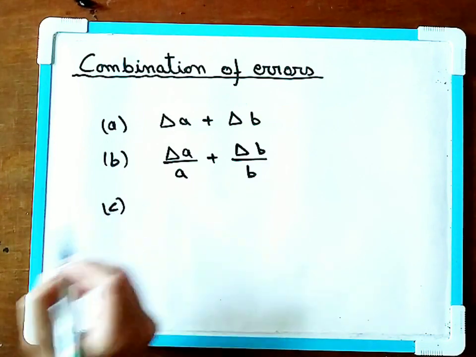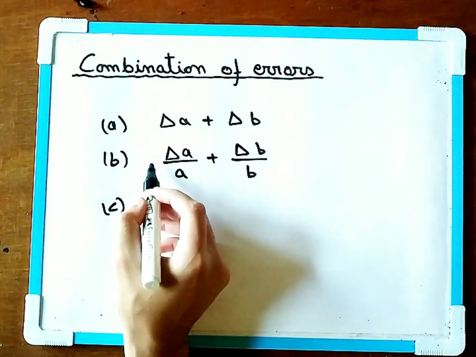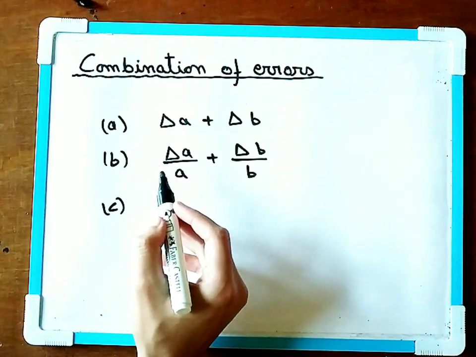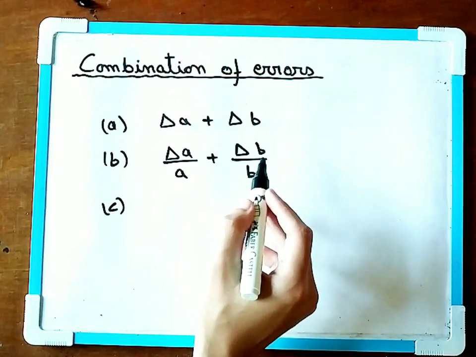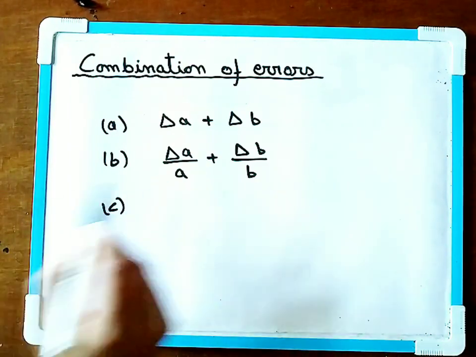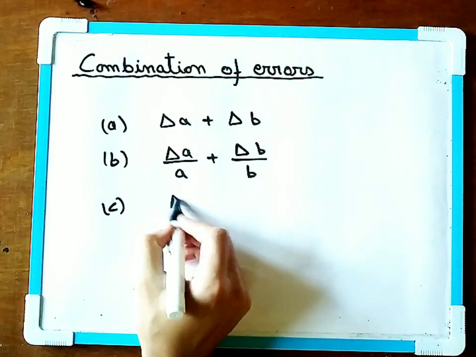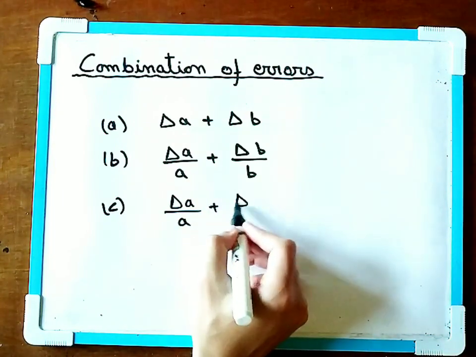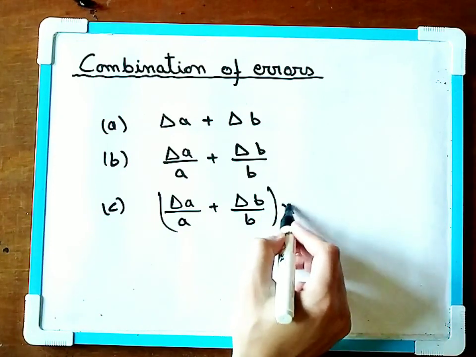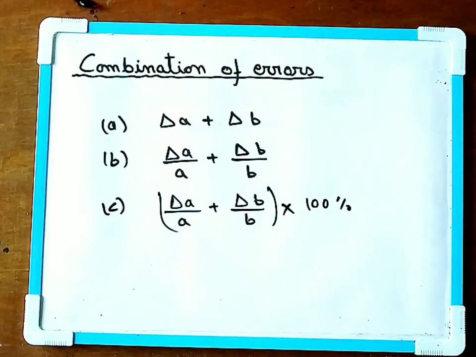Then when your quantity is raised to some power, again we apply this, but you see whether the quantity is raised to some power. If so, you have to multiply the relative error with the power to which the quantity is raised. That's the only difference. Then with this relative error, we can also calculate the percentage error. We have found the relative error, we just multiply this with 100, and you'll get the percentage error.